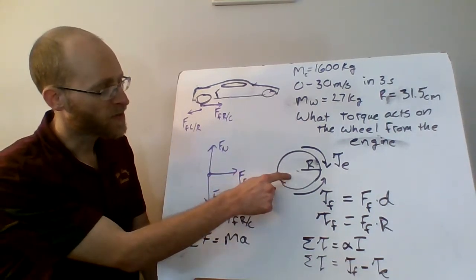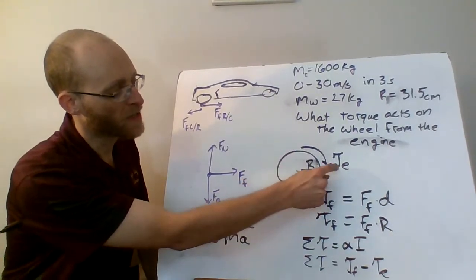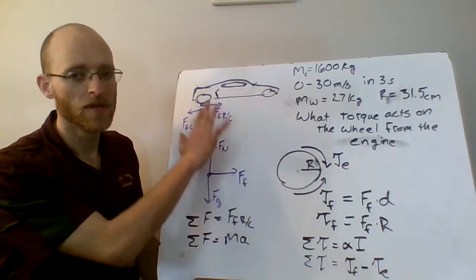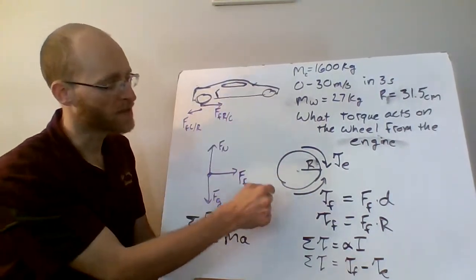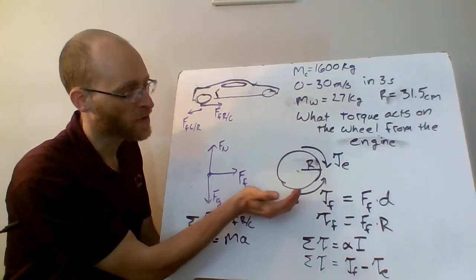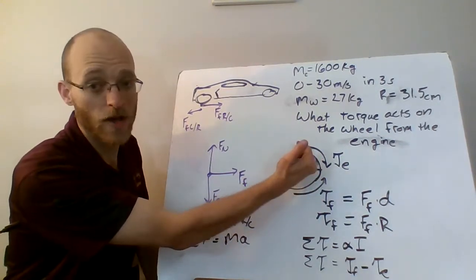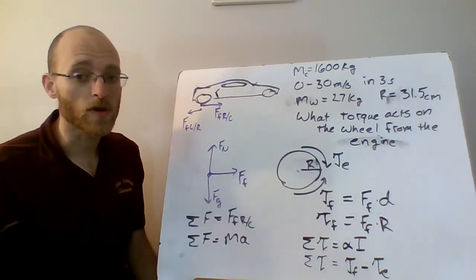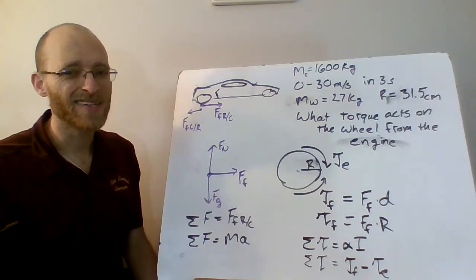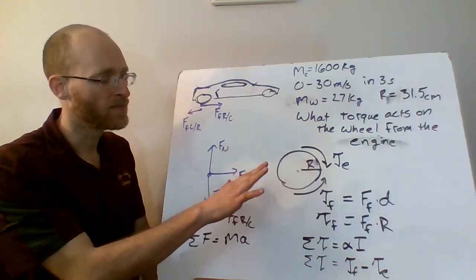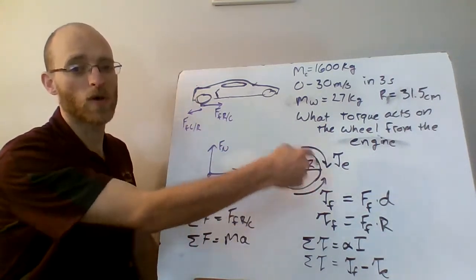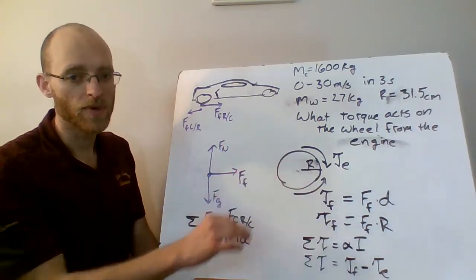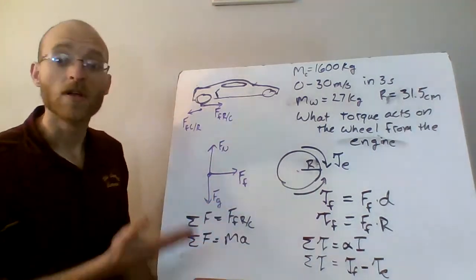So that then gets me to this wheel. Then we're going to have a torque from the engine, and we'll just call it torque from the engine to keep things simple. We won't worry about what all is going on behind the scenes. And then we have torque from the friction. And so friction here, you can see, is going to be a counterclockwise torque. I'm going to make that positive. And the engine is a clockwise torque. So I'm going to make that negative. And you can see that doesn't really make sense because we know that there's going to be a net torque in the clockwise direction. So I'm going to end up with weird negatives, but I want to stick with the traditional because that's how I made my boards.